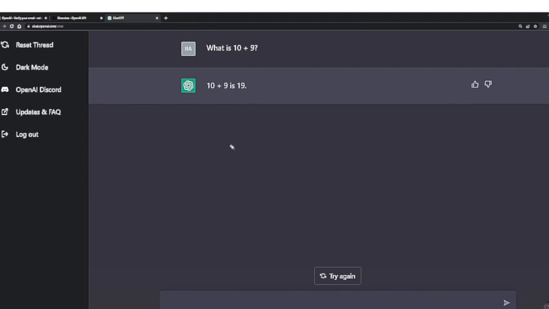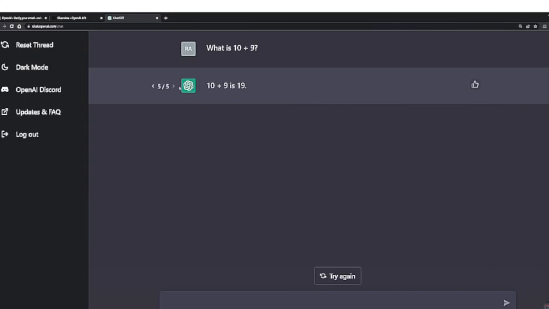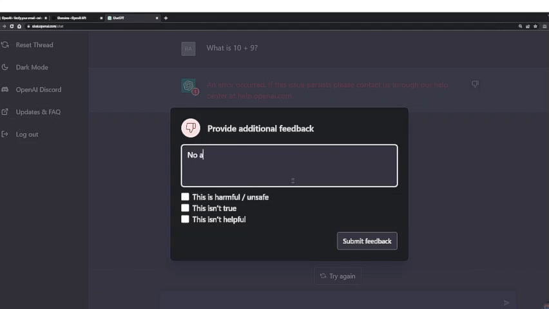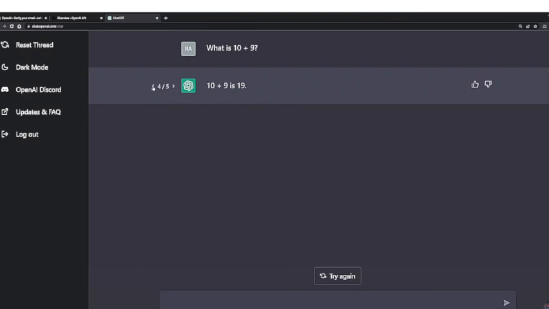We have a number of other things to take note of. We've got these thumbs up and thumbs down icons, and this is to give OpenAI some feedback as to the prompts we have here. We also have these arrows here when you hover over to show the different types of outputs that you've gotten based on the input that you've provided. Now I've just done 5 of them, so I can toggle through them, and I like number 5 the most, so this one I can give a thumbs up. Now if, for example, it gave a poor answer, we could do the same by going back here. It says an error occurred, and I say no answer provided. So this, for example, is how you would provide feedback to the system if you needed to.